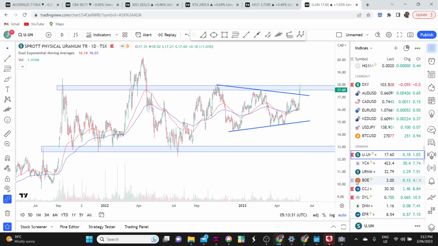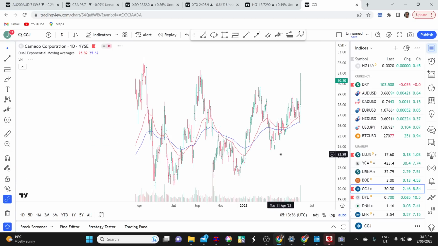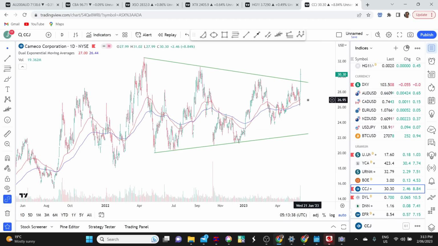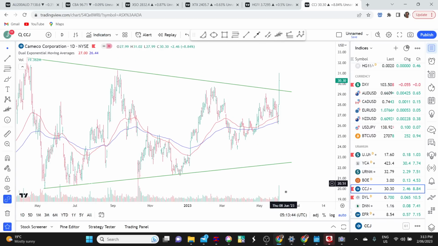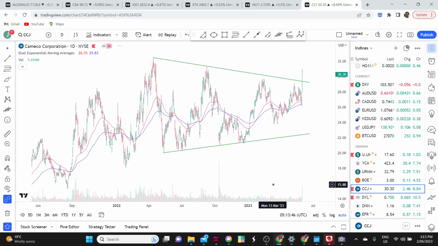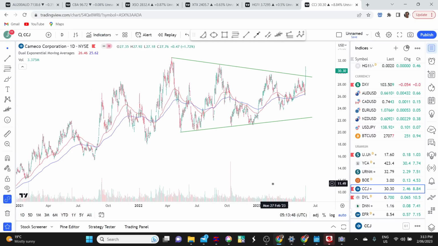Interesting looking at some of the uranium stocks, just looking at Cameco, which is a stock we've been tracking for quite a while. It's also broken out of this triangle-shaped trading range, and look at the volume, big volume breakout. This is the sort of price action we want to see. This is where it gets really interesting. Are we moving out of this sideways phase into a new trending phase in uranium? It's something we want to watch closely, and something which could be really starting to get some traction now.